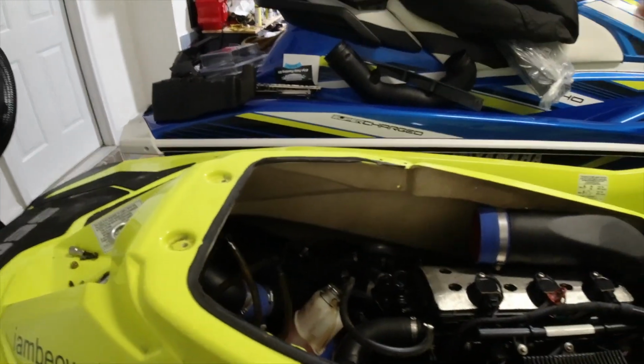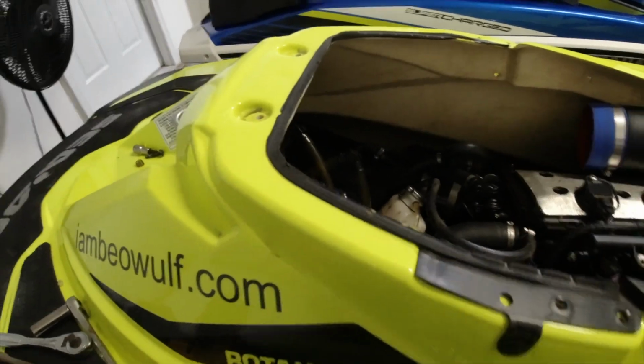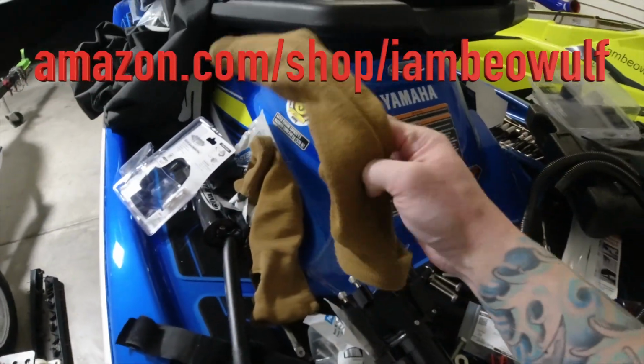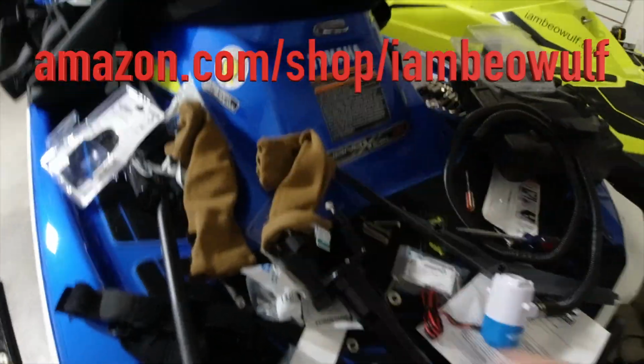It was like laying one way, laying back this way, and fishing my arm through there. And I'll tell you, these things are a lifesaver. I sell these in my Amazon store, and especially when you have tattoos and stuff, when you have to go in really tight areas where you obviously don't want to cut up your arms.